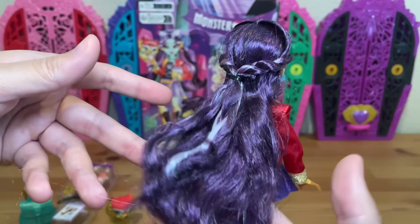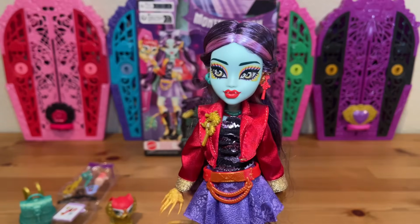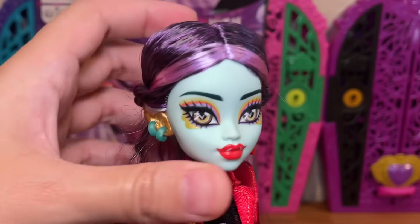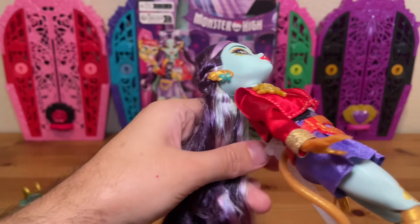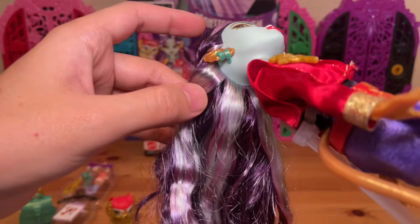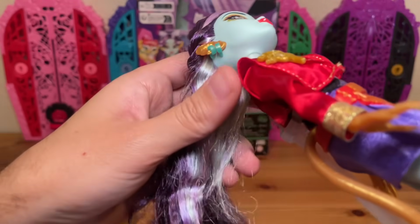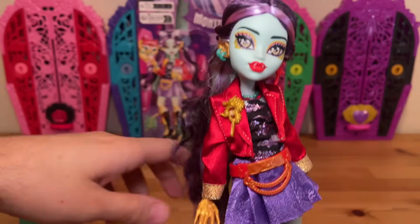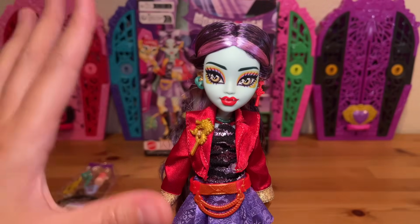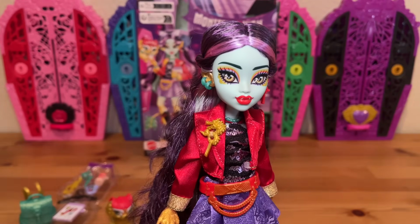I love it. It's really cool. And then she has two accent colors. Right here in the front is this lilac purple, almost teetering on the silver side. And then in the back, there's another additional money piece with green and that same lilac. I love this light green color. It's so beautiful. I would love to see it on more dolls, so I'm not upset that we're seeing it here. I think it looks so good. And I can't wait to see what else Jinafire gives us for the future of G3. Like, this is a great start. I'm loving this hair, so I'm very, very excited.